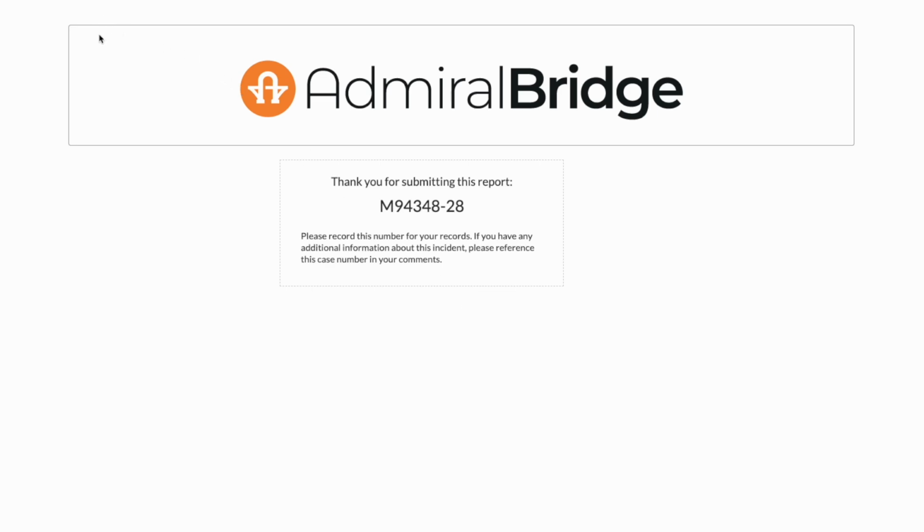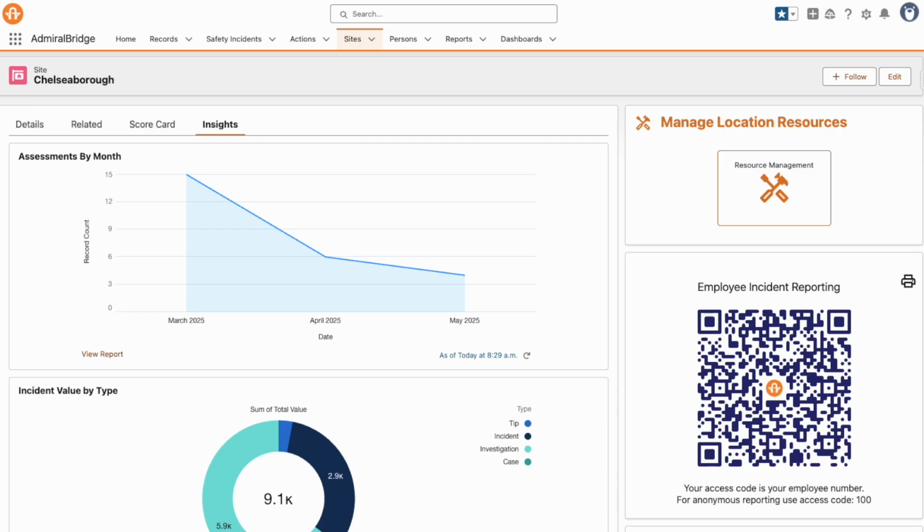So you could have a path to this on an intranet or some sort of system that you guys would have control over. The other way to achieve the same thing here is to have this QR code. So we've developed this QR code so that you could actually go and print this at a location and post it in like the break room or something.